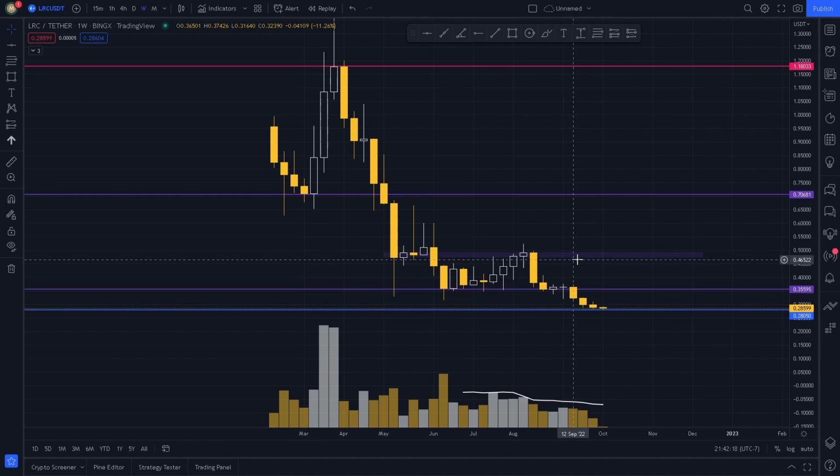Now, all these key levels on the chart show us areas where price can react if price reverses and continues to move up. We could see a reaction here, we could see a reaction here, we could see a reaction here, and we could see a reaction here. All these levels are valid and capable of a reaction.